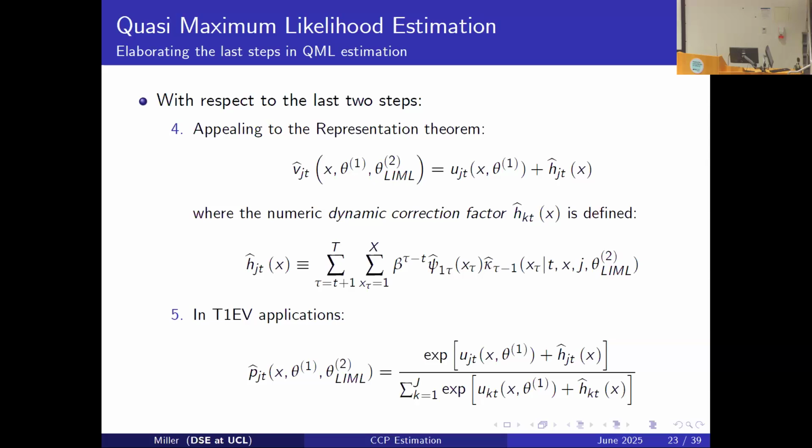And so in a type 1 extreme value, basically what we have is exactly this utility associated with the current action, whatever it is, J, added in with the H. This is the estimated continuation value. It's almost a continuation value because it's the beta big V part. That's what's going on there.